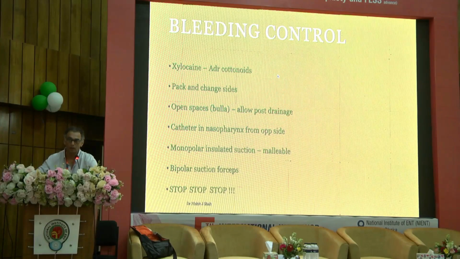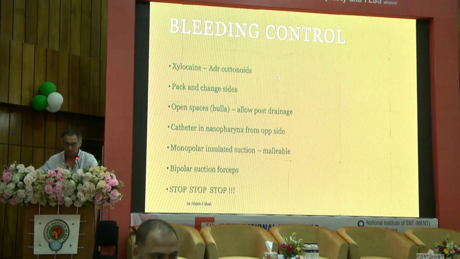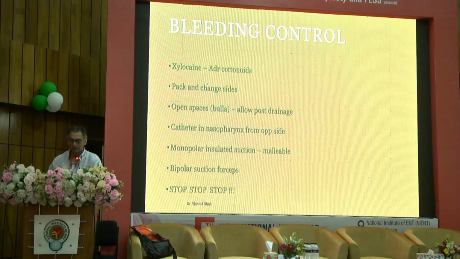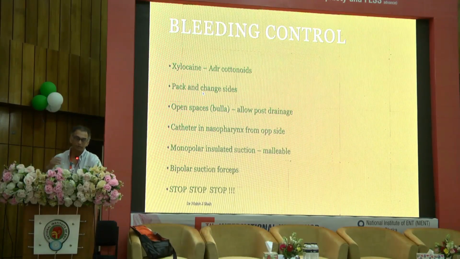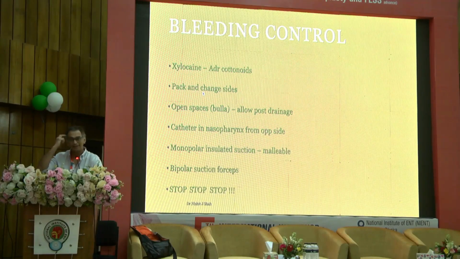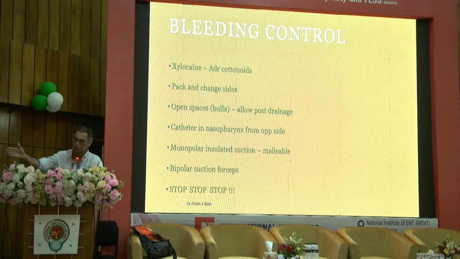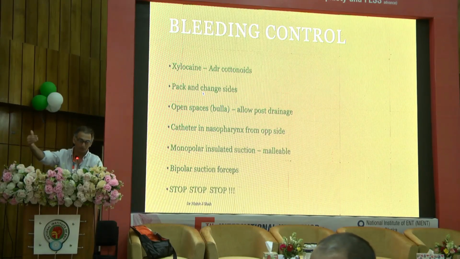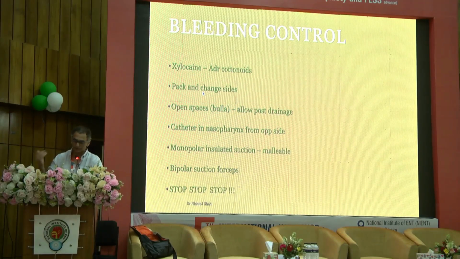For me, I would use 30 ml of xylocaine, usually with 4 ampules of adrenaline, and we prefer xylocaine to saline because my anesthetist can then keep the patient in a slightly lighter plane because of the effect of the anesthesia. If there is a lot of bleeding, pack and change sides. You can play table tennis on the patient as long as mentally you remember at what stage you stopped and remember when you go back. That I've stopped at this stage, I need to go back. If you're not comfortable changing sides, be patient and continue.